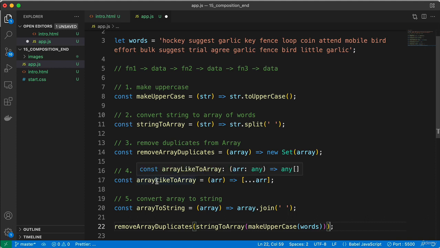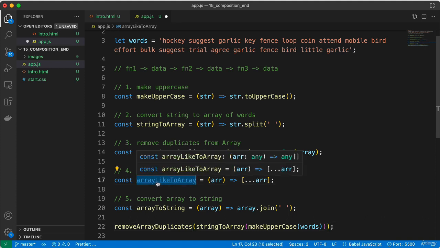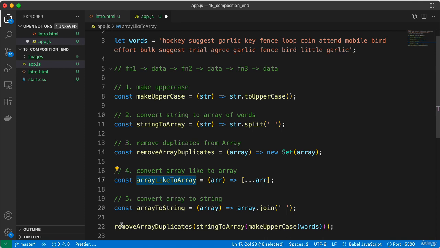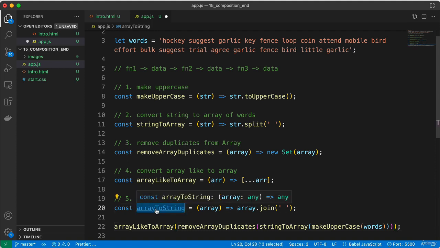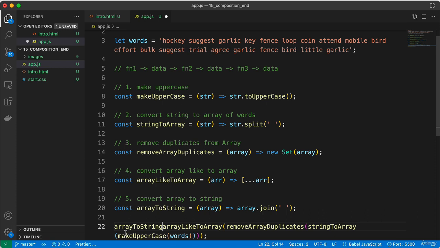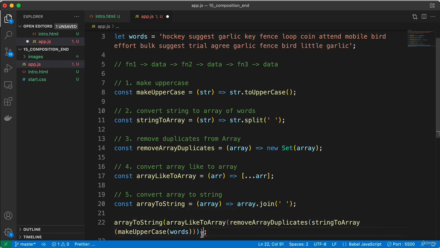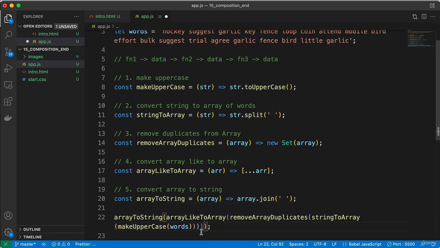And then that is passed into array-like to array, so anything that's array-like, we're going to convert back into an array. And that's passed into, finally, array to string. One more paren here at the end. And then we could just put over here on this end, let results equal that.